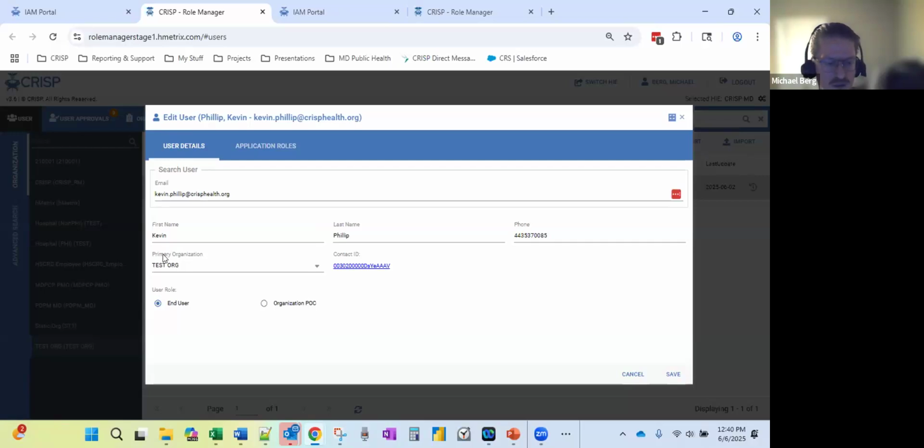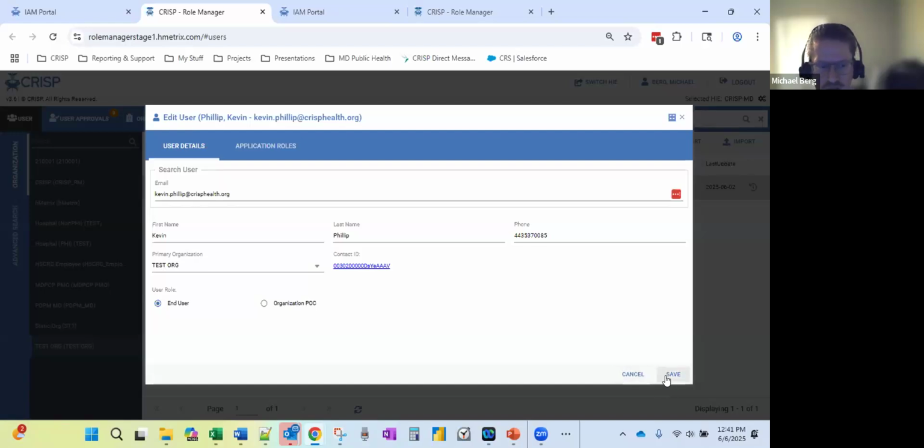So this primary org within Role Manager, strictly speaking, is the list of organizations that are set up within CRS. The reason for that is if a user is deactivated and they lose all their roles, we wanted to make sure that their profile exists somewhere, that they retain a profile somewhere. So that would be their primary organization, wherever that's set.